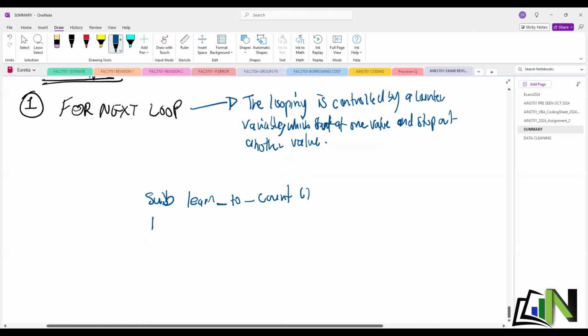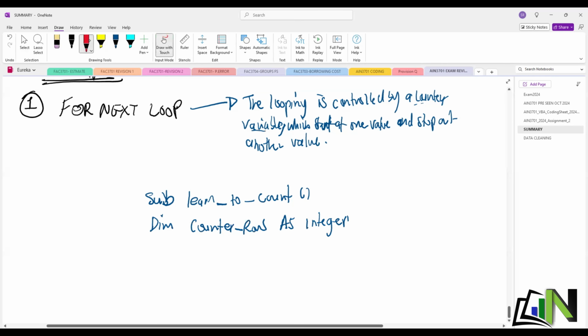I declare my variable, Dim. So my counter row, we're gonna have a counter row. I talked about it here, controlled by a counter variable. I want to start with the row. I want to count down, so I'm gonna use row counter underscore row, as we are counting a number without a decimal, so it's an integer. Okay, then we start with the loop.